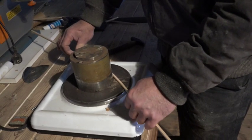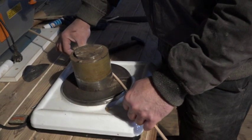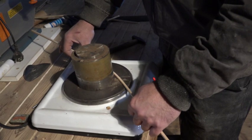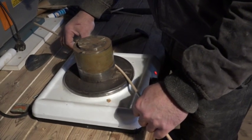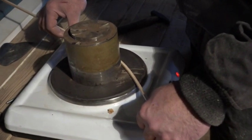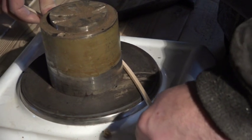Heat comes from underneath, from the hot plate, and from one side through the steel bar. At a certain point it becomes soft as rubber. It's just an image, of course. It doesn't have anything to do with rubber. It just bends, follows the contour of the round steel bar.